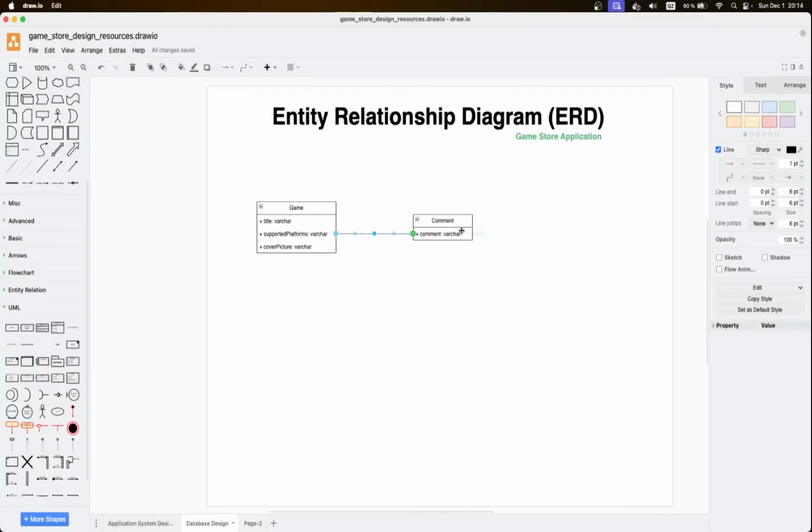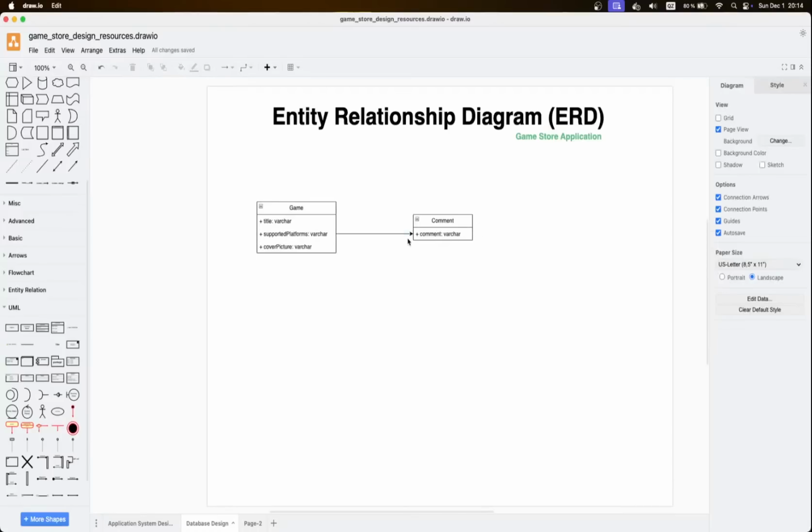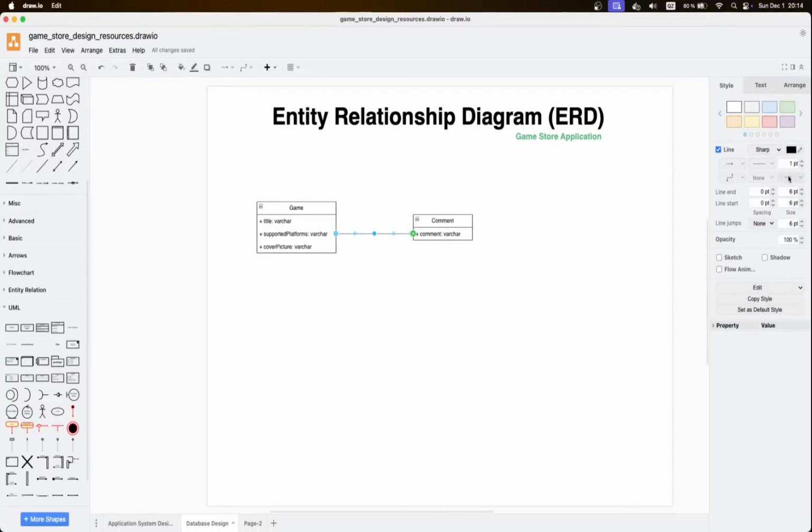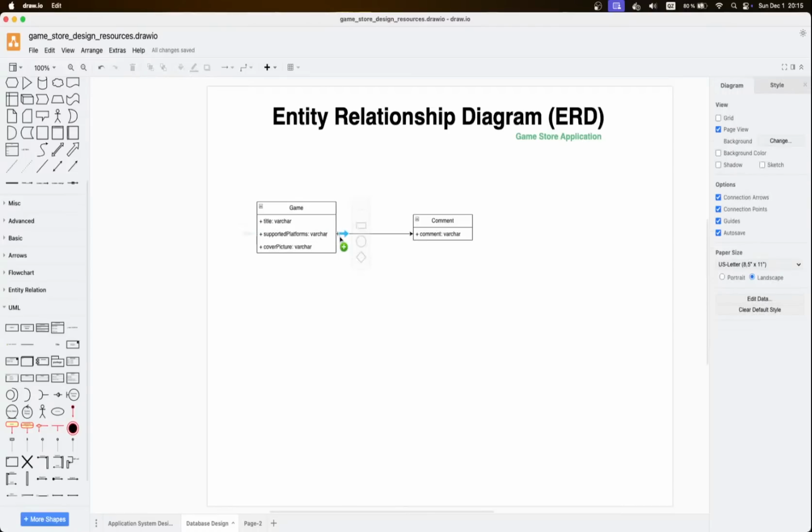The arrow on the right-hand side has a pointer, and on the left-hand side there is none, which means the left-hand side is coming from the game. This is the symbol for one-to-many. We can read it as one game to many comments.